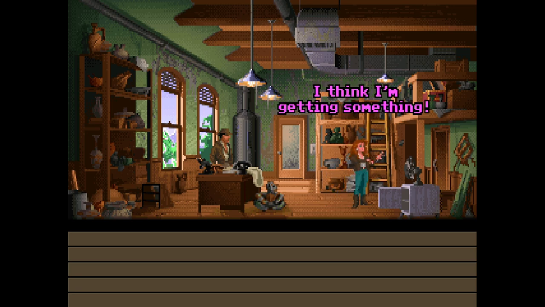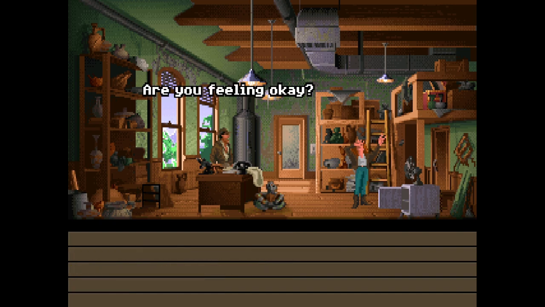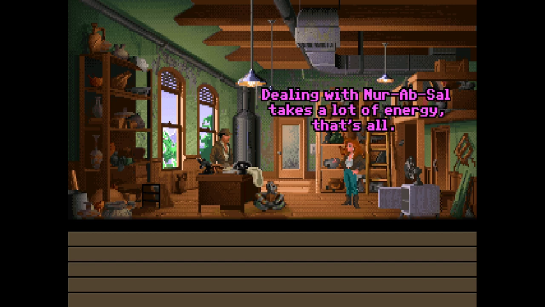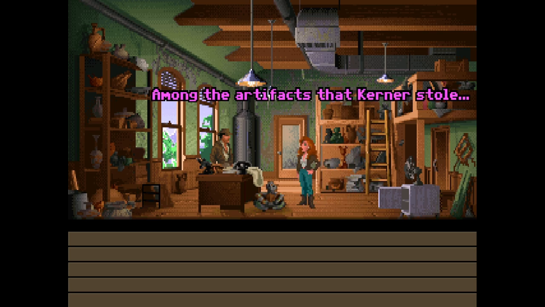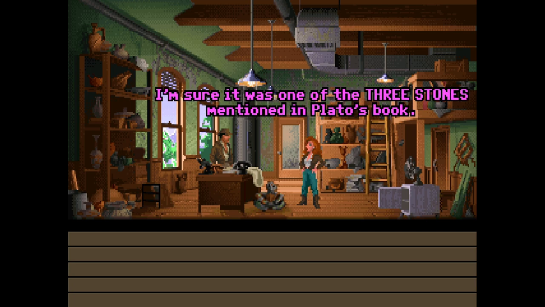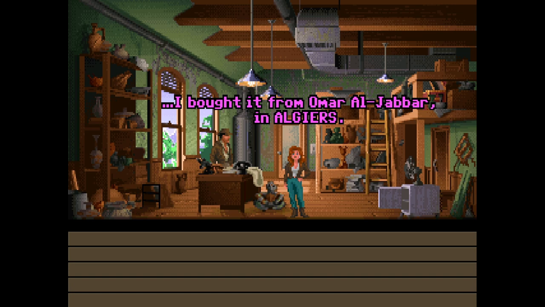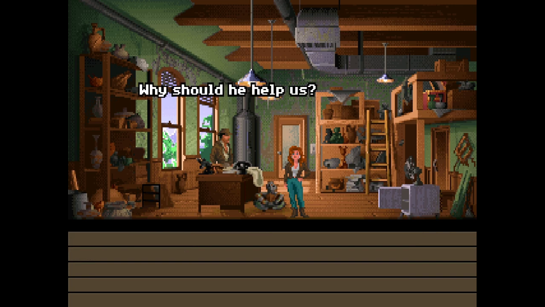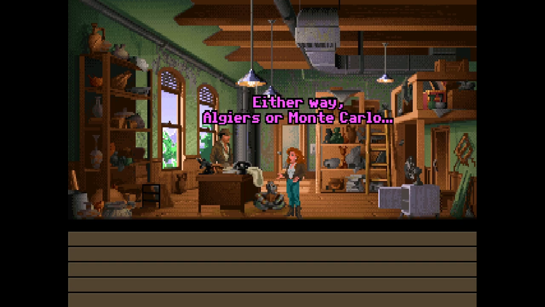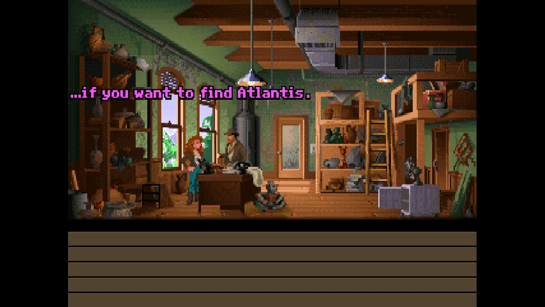Wait, quiet. I think I'm getting something. Are you feeling okay? I'm fine. Dealing with Nur Ab Sal takes a lot of energy, that's all. Now listen. Among the artifacts that Kerner stole was a small stone disc with a hole in it. I'm sure it was one of the three stones mentioned in Plato's book. And I didn't find it. I bought it from Omar Al-Jabbar in Algiers. Why should he help us? Or was it Alain Trottier in Monte Carlo? Either way, Algiers or Monte Carlo. This much I do know. You'll need all three stones if you want to find Atlantis.